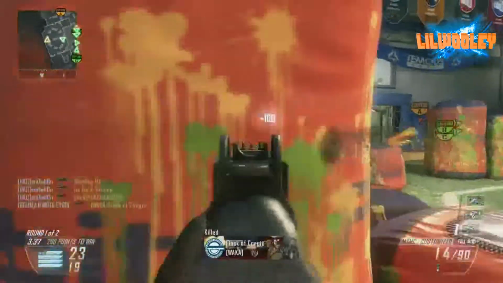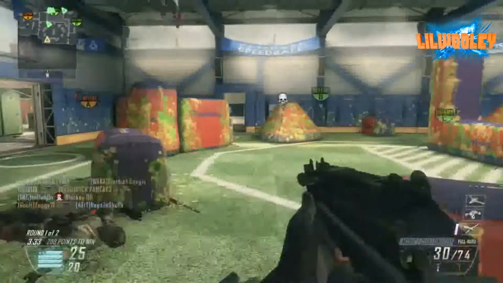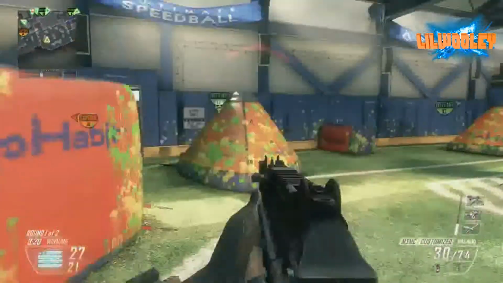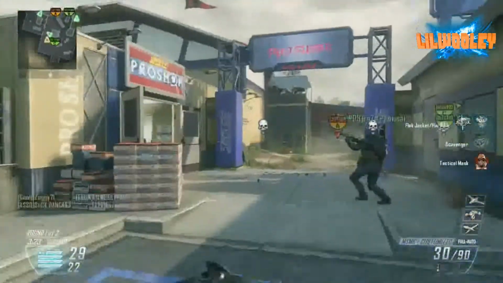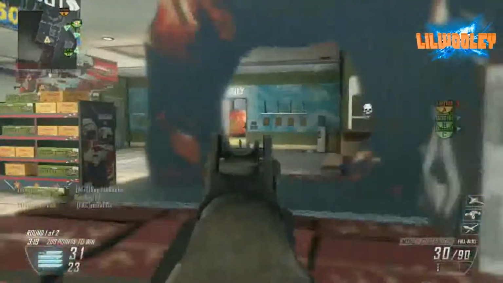So without further ado, we got a short amount of time here to talk about the 4 maps. Let's get started. Now, coming in at number 4, the worst map from this DLC in my opinion, has to be Cove. Cove, very small map. A lot of routes within that small area, and a lot of places to camp.